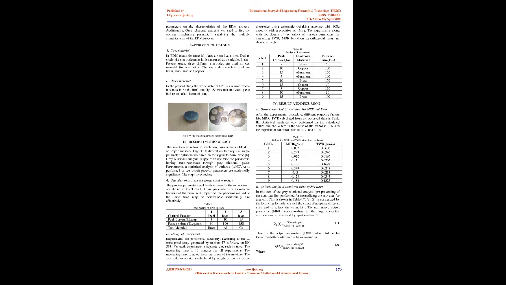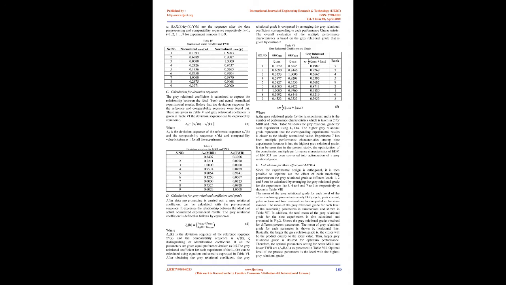3. Research methodology. The selection of optimum machining parameters in EDM is an important step. The Taguchi optimization technique is single parameter optimization based on the signal-to-noise ratio. Gray relational analysis is applied to optimize the parameters having multiple responses through the Gray relational grade. Furthermore, a statistical analysis of variance, ANOVA, is performed to see which process parameters are statistically significant.